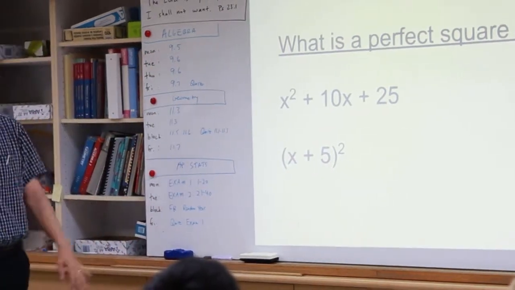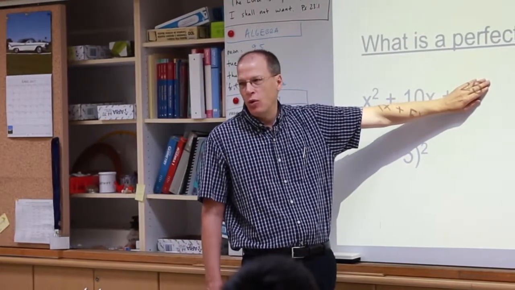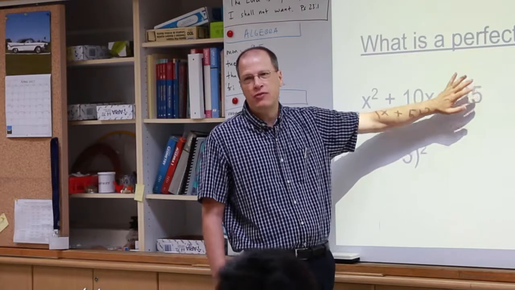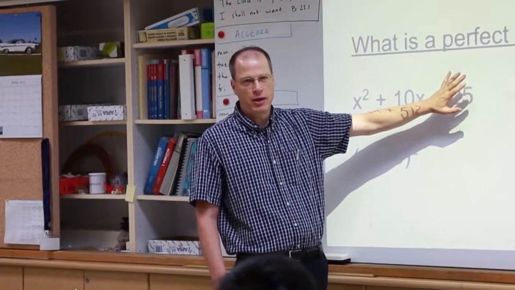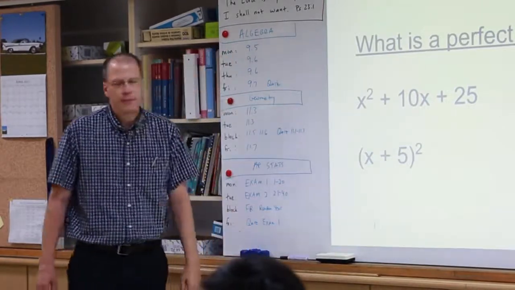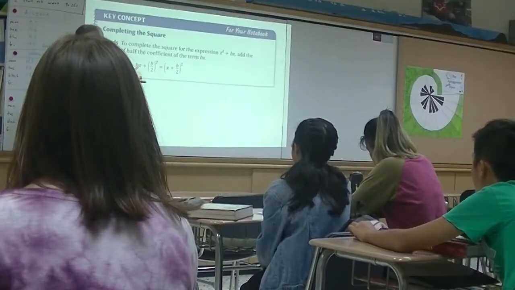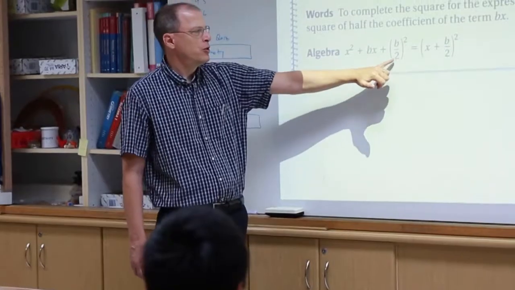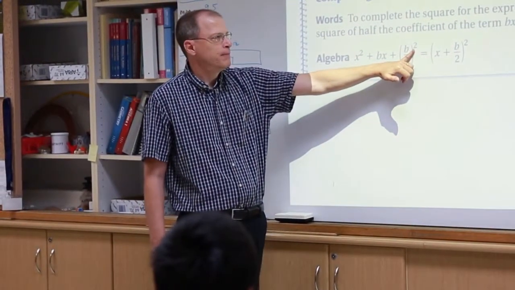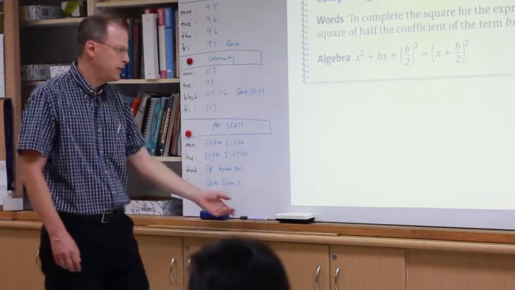So we're looking at figuring out how to complete the square. Either the 25 is missing, or the 25 is the wrong number, like it's a 5 or a 6 or a 7 or something that's the wrong number. We're going to change that number to make it work. We're going to figure out how to do that. The trick for doing that is taking the middle number, dividing it by 2, and squaring it. So write down b over 2 squared as your trick.